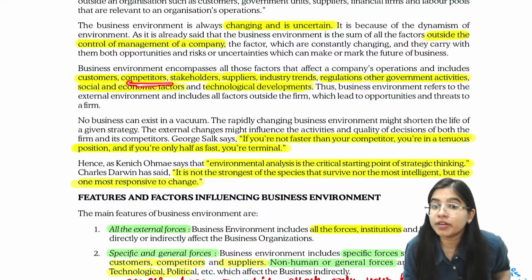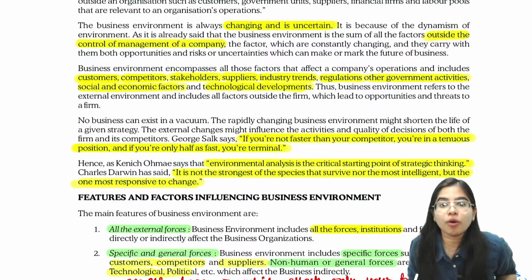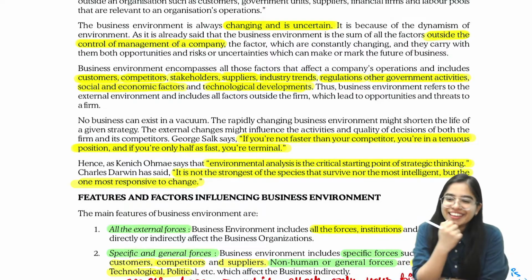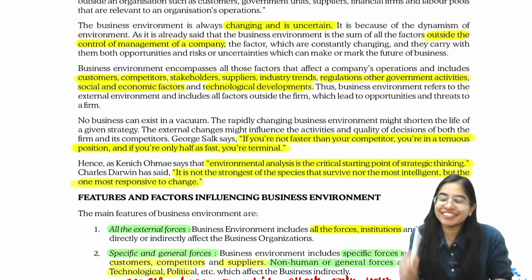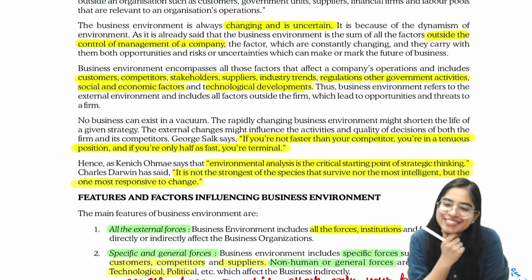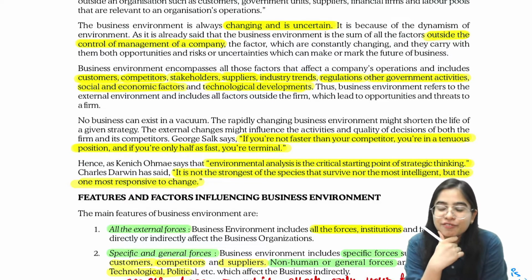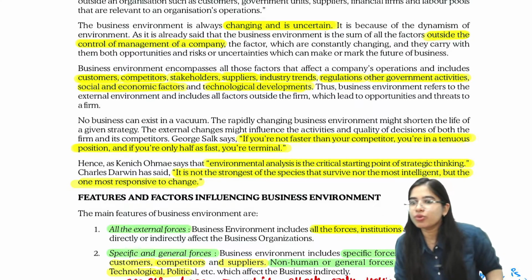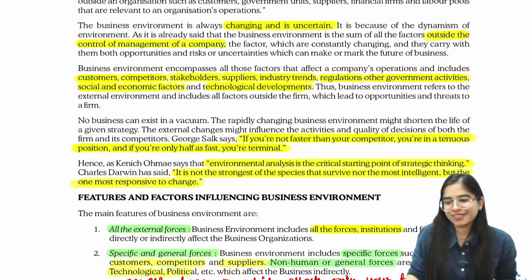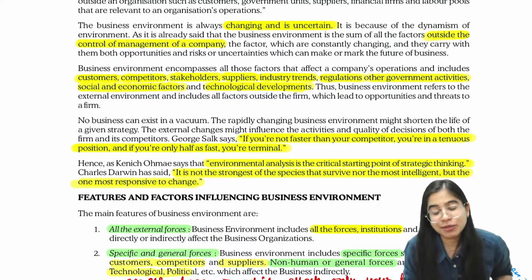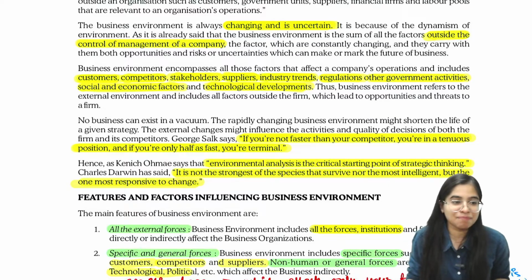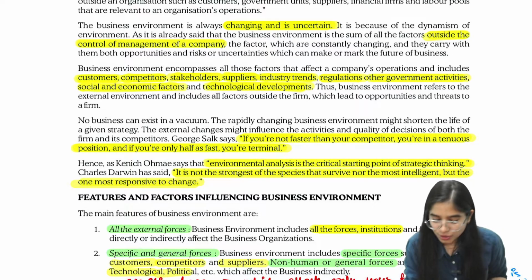Yes, your competitors. You keep a close watch on your competitor, what he is doing, I will also do that. Like you keep a close watch on toppers, what they are doing, what this person is doing, that he's securing first position. You see what Apple is doing, OnePlus says, bro, we will also do this. OnePlus is trying to prove that it's better than Apple. They keep a close watch on the competitor.